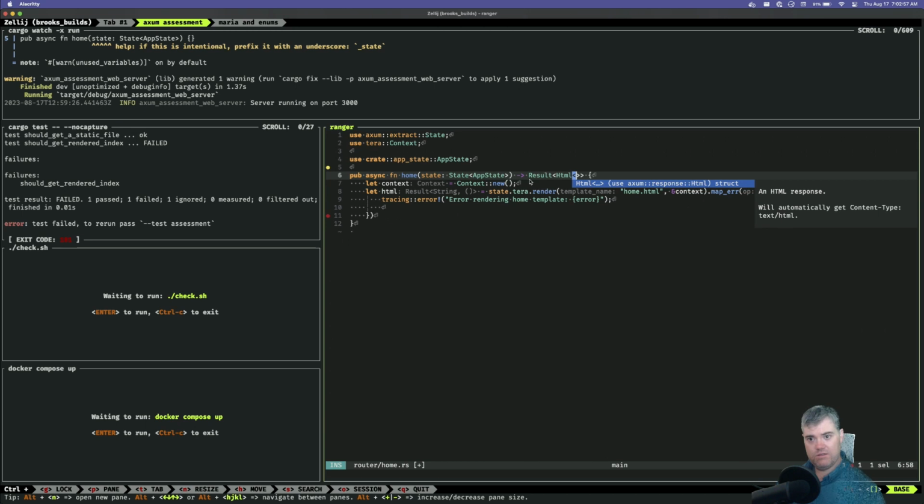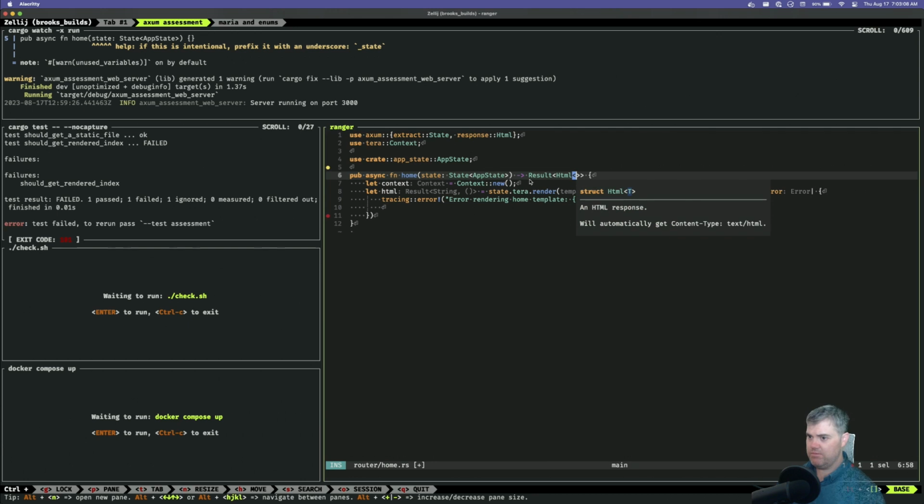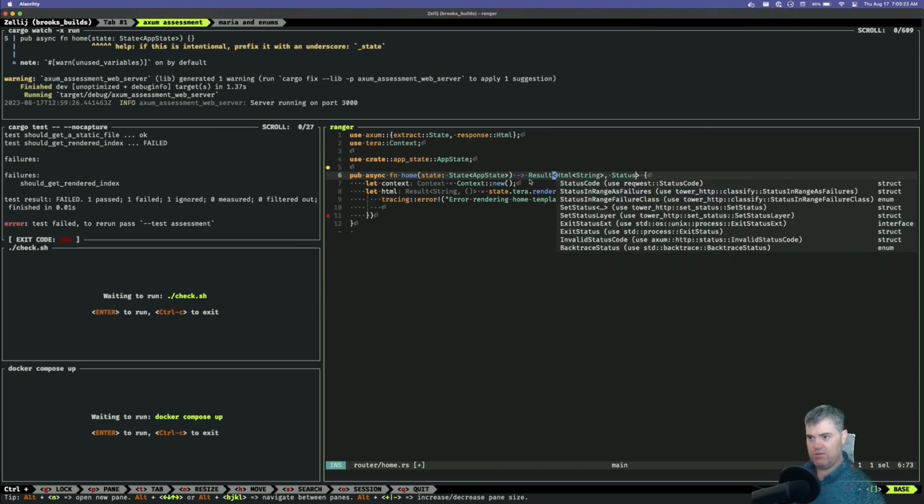Oh. Why is that a type in there? Interesting. Okay. HTML string, if that one, and then this one will be a status code. I'll just do status code.